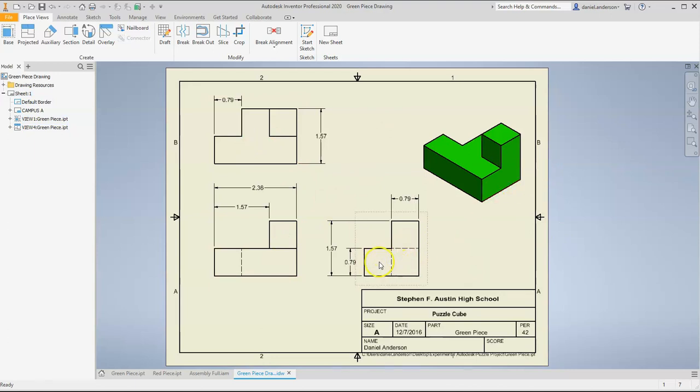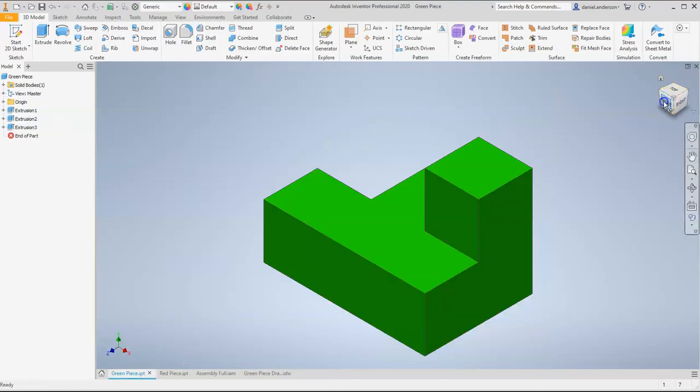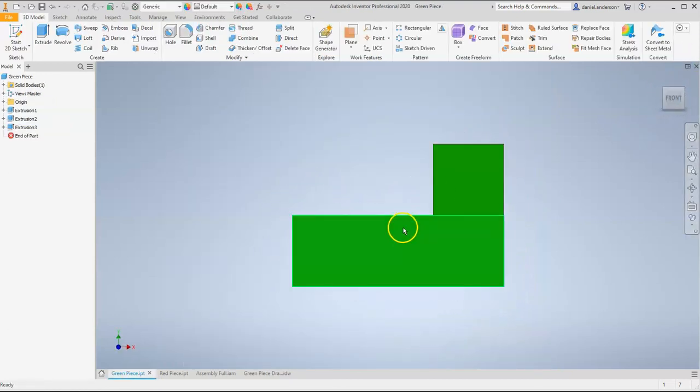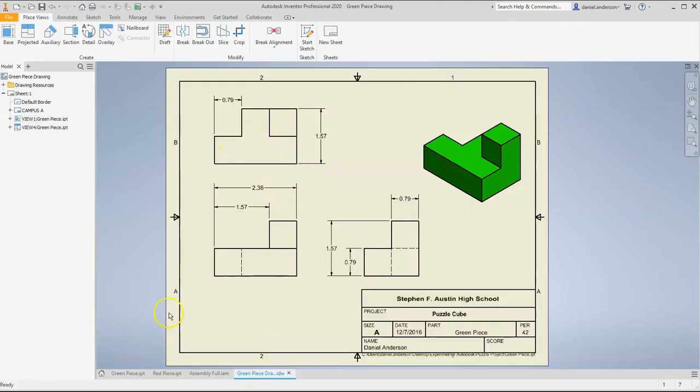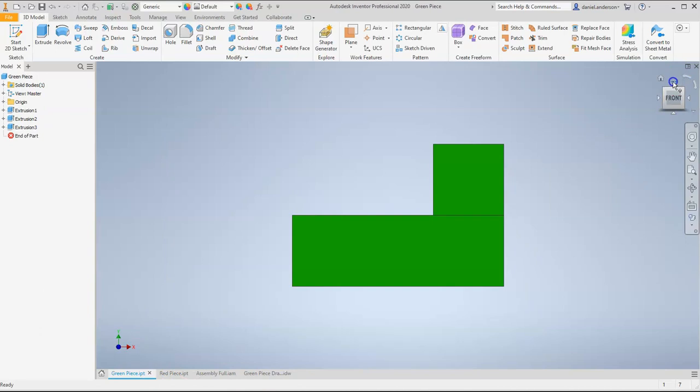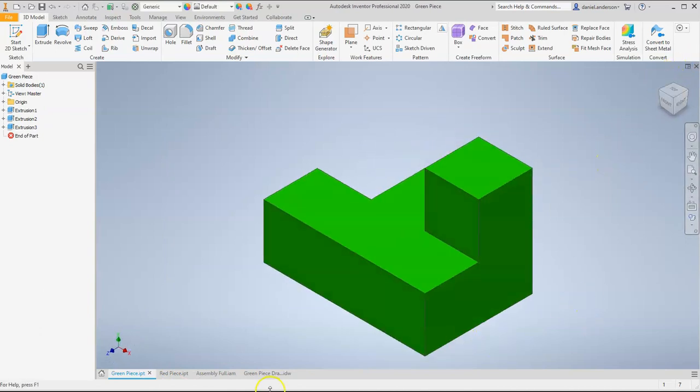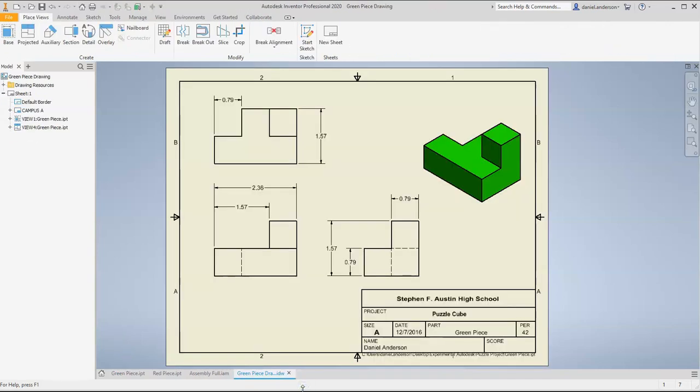And you might not know what I'm talking about when I say the side view, I mean this is the right side view. That is this view right here, this L. And if I look at this from the front, all I would see is this face. And so we can actually go back to our green piece and see what I'm talking about. But if I look at this from the front, all I can see are these two faces. So you can kind of get the idea. And then our top view up here, if I look at this from the top, this is all I can see. And that kind of makes sense. And so that's the point of a drawing file.